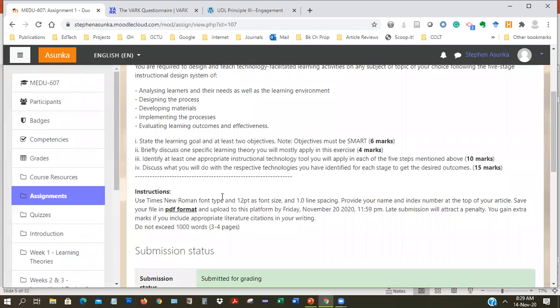Those comments are going to help you. So you need to submit it here. And I said in PDF format. So when you type it in Word, just save it as PDF and you submit. And because it's an academic assignment, as much as possible, try to have references. It doesn't have to be plenty. For the beginning, because when you come to write your thesis and other things, you have to reference. So when you start writing, start looking at how you can be putting in the references, the in-text referencing, and then at the end of the assignment, you have your list of references. For this, we don't expect more than maybe 5. I mean, if you have a maximum of 5 references, that's fine.